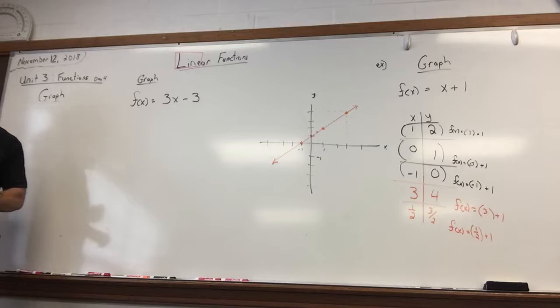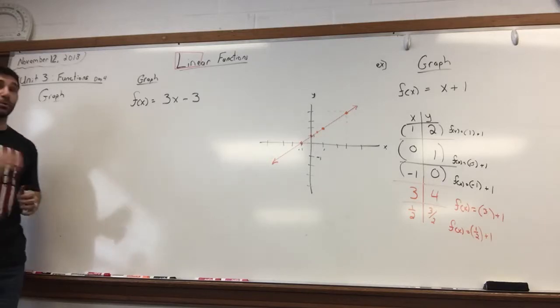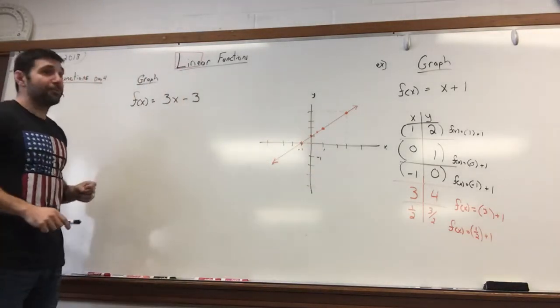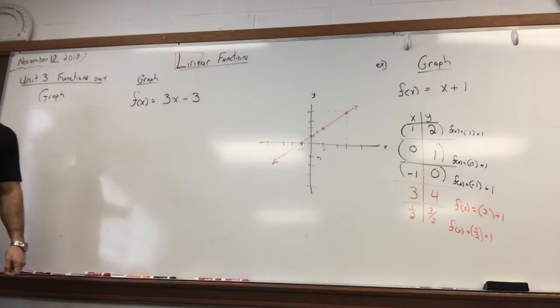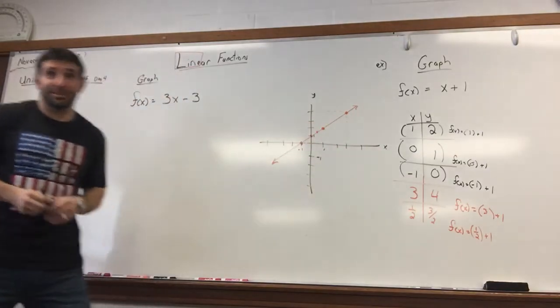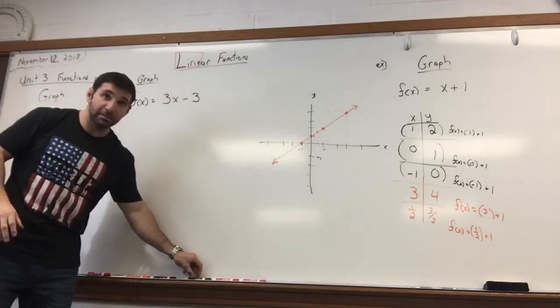Show me with your fingers. Yeah, you must have at least 3 points. Could you have more? Sure. You must have 3 points. Does Maverick's 3 points have to be the same as Justin's? No. But I would use my 3 points here. That's just me. So, go ahead and make your T chart.